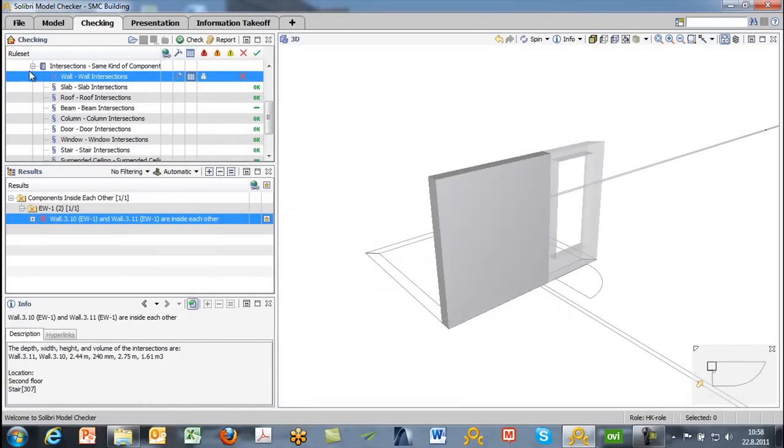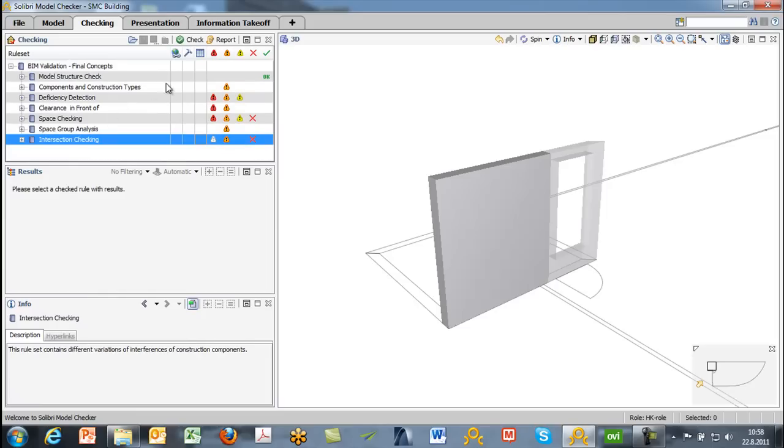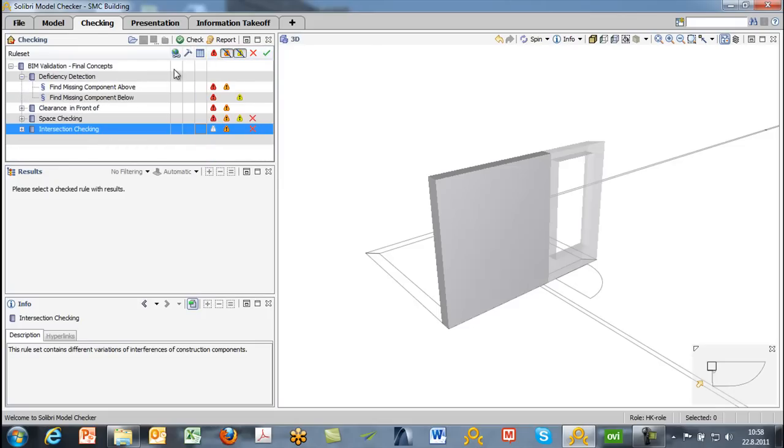Okay. Let's take a look now at how the severity classifications work. If you want to, for instance, focus on high severity problems, we can choose which of the issues we want to view. So in this case we can hide, for instance, moderate and low severity issues. So currently we're seeing high, moderate, and low severity issues. But if we hide those components with moderate or low severity, we're just viewing items with high severity issues. So now you can only see the critical and rejected results, like the wall intersection that we just marked as rejected.